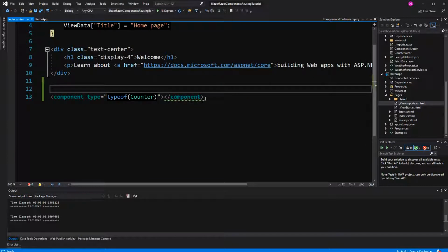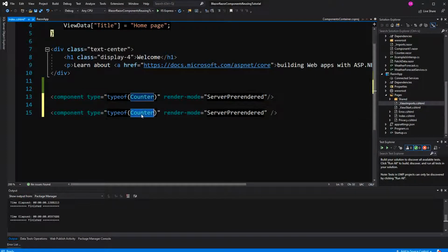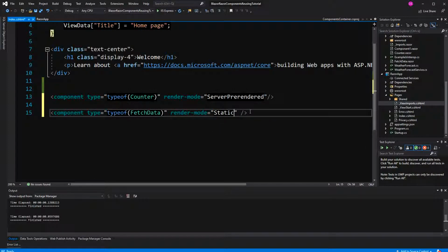If we would leave it at that, it wouldn't render because we have to give it the render mode. There are three possible render modes, but only two if we want to see the component actually rendered. I can either go with ServerPrerendered, or I can go with Static. Here I'm just going to display the FetchData component using the Static render mode. I'm not 100% sure why the Server render mode doesn't work. I think it has something to do with the marker that comes with the Server render mode, and the marker is only available in Blazor applications. But I don't know anymore, let's just leave it.